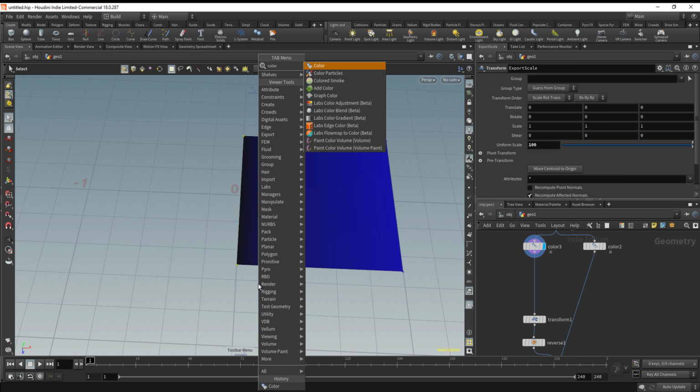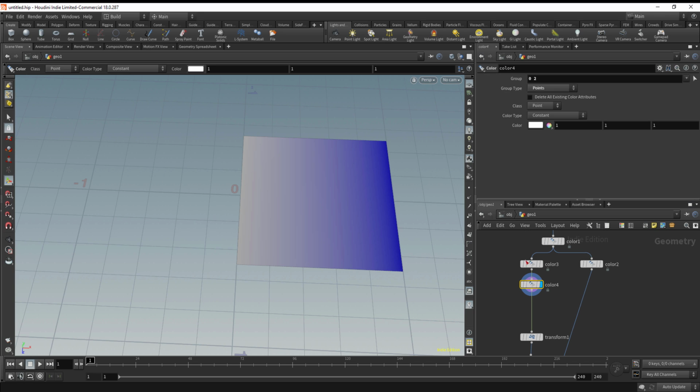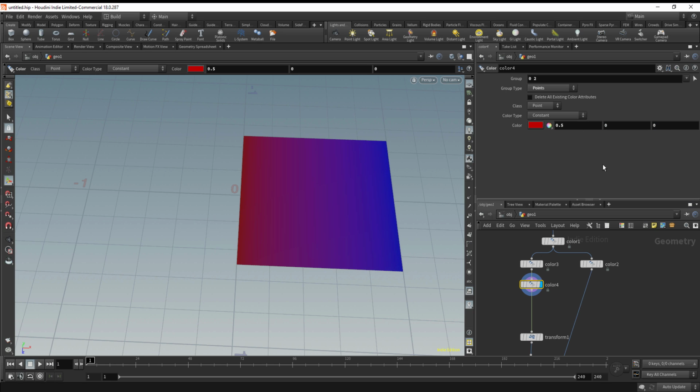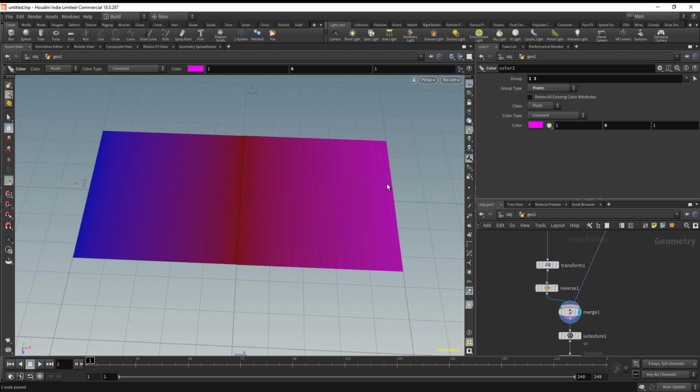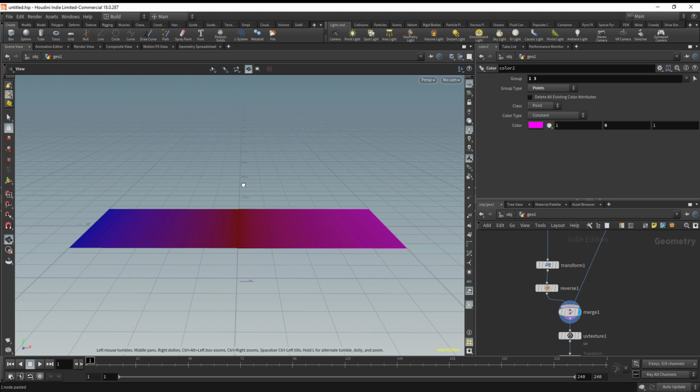Drop in another color node. It's not going to be white. We're going to have this at 0.5 and the other channels are going to be 0 to maintain the gradient in the blue channel. And then we can just copy this node over to the other stream. So we have the same setup on both grids, and that's the correct gradients. So now we have both of our new gradients set up, and it should look like this. And let's get this back into Unreal and see what we can do with it.